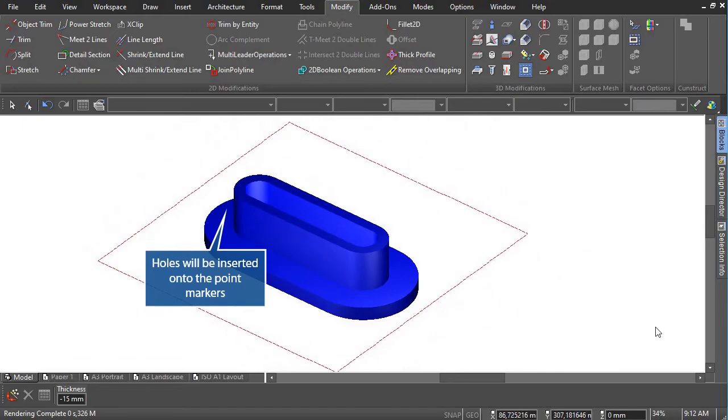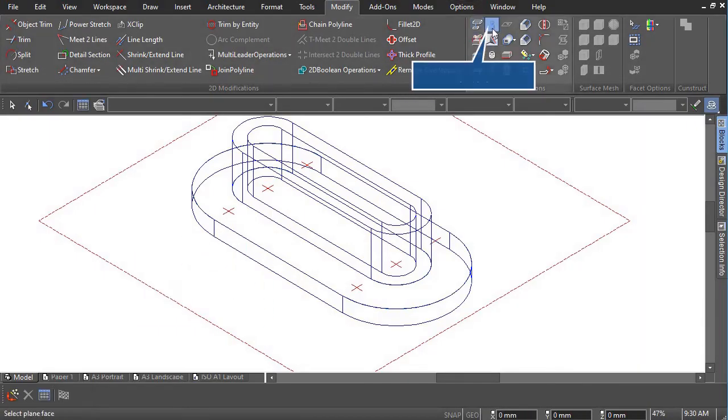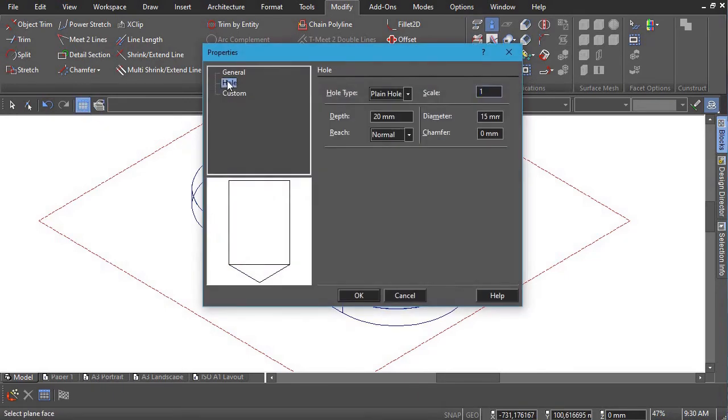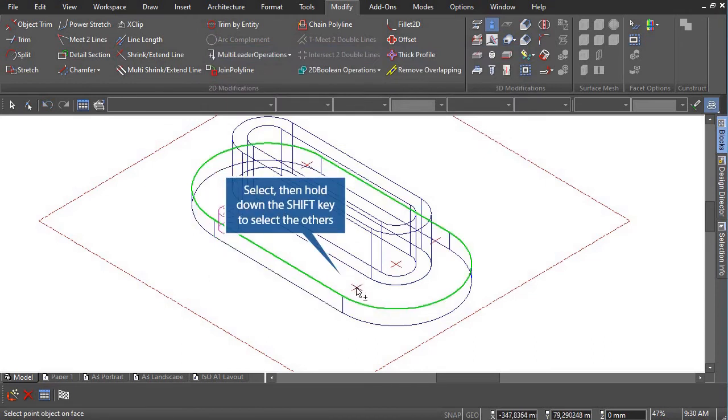Holes will be inserted using the point markers as a reference. Select the property sheet and input the following values. Find the indicated face, then select the first point.